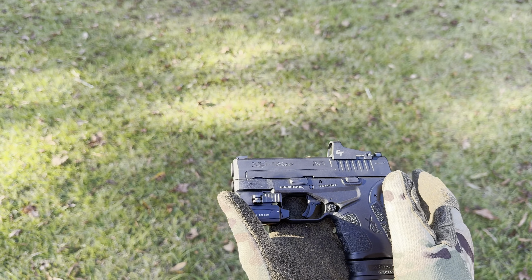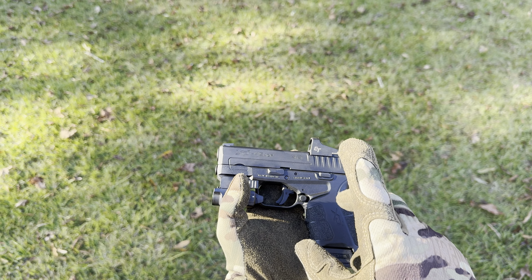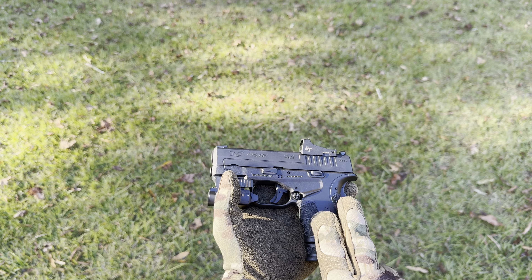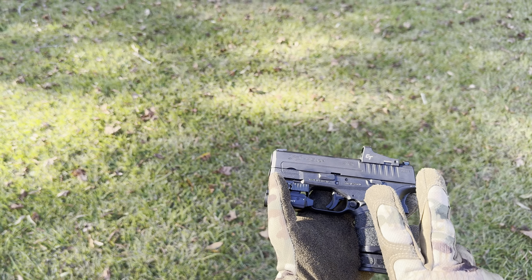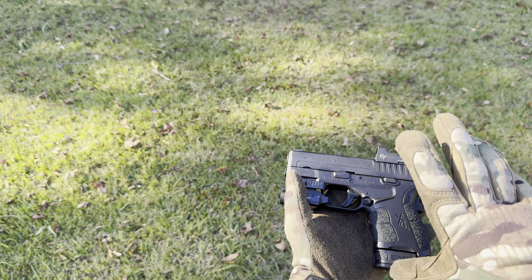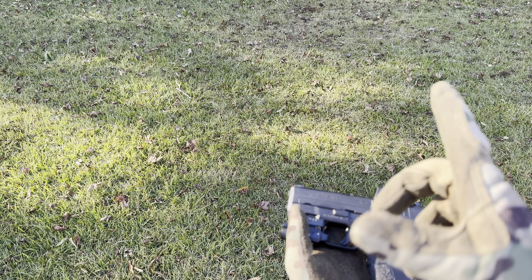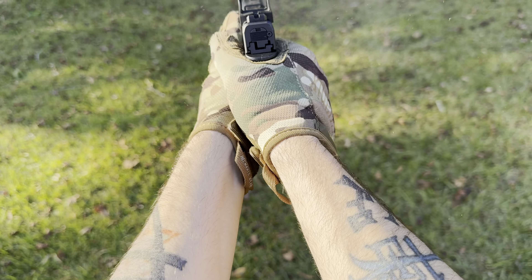We're definitely gonna keep shooting. One thing I will note — this is a very light pistol, guys. Even completely loaded with everything I have on it, this thing is very light. And it's pretty accurate too, just being a small 3.3 inch barrel — it's not that bad. Without further ado, give me about five minutes or so and we'll get back to shooting.